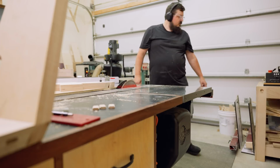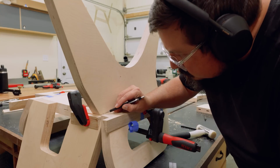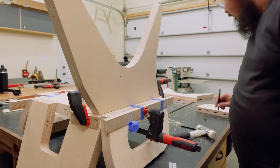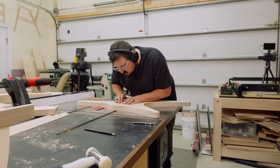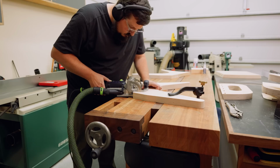From there, it was on to laying out the joinery for the legs. And again here, shocker, I'm going to use referential measuring. I want the back of the legs to align with the back edge of the backrest, so I just align those two edges, then lay out the joinery from there. Then again, not to beat a dead horse, I'll transfer all those markings to my other parts and plunge the mortises.